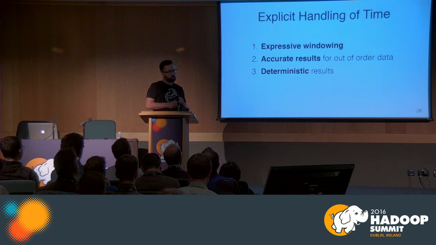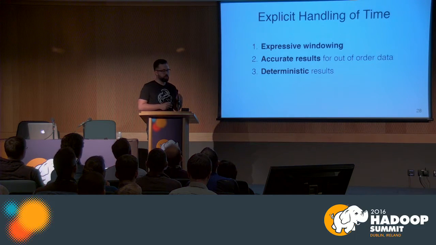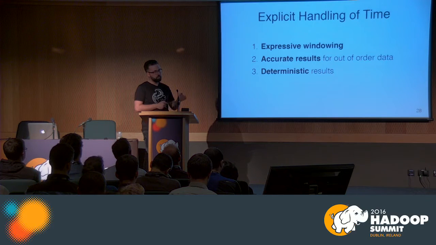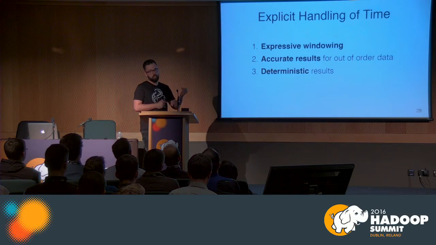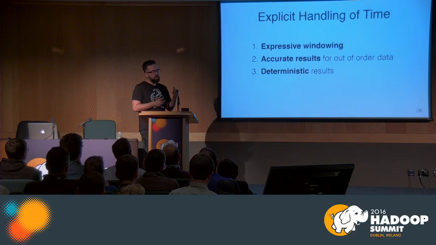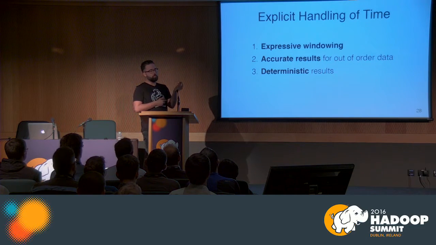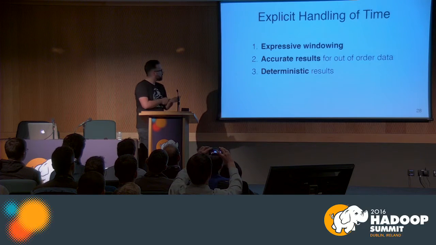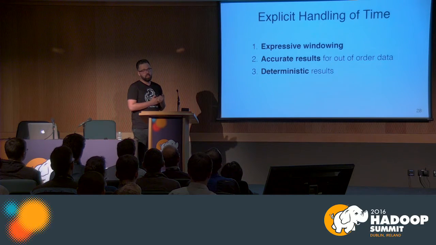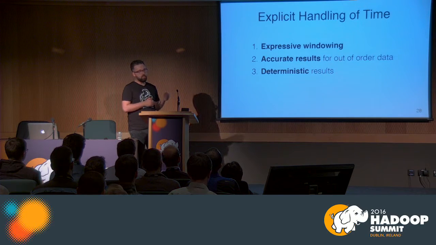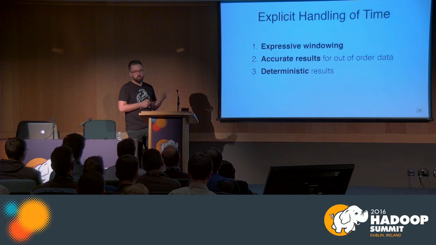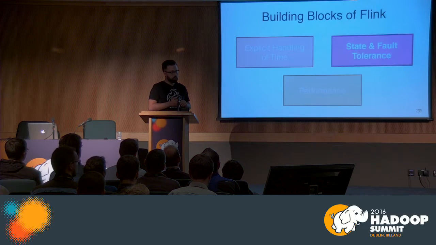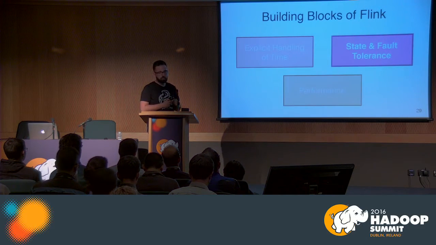So the benefits of handling time in this way are very interesting because we have way more expressive power in how we do this. It's very easy inside of your program. You get accurate results for out-of-order data, and the results are actually deterministic. It does not depend on when the events arrive at your system. And interestingly, this is stuff we usually ignore when we do it in a batch architecture, or where we have to go to great lengths in the user code to really handle this well. If you have proper support for it, your life will get much easier. So this was the first building block of Flink, which is very important in my opinion.